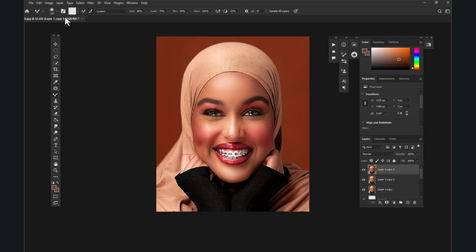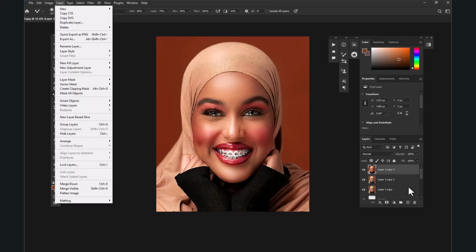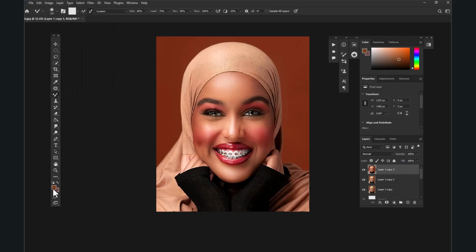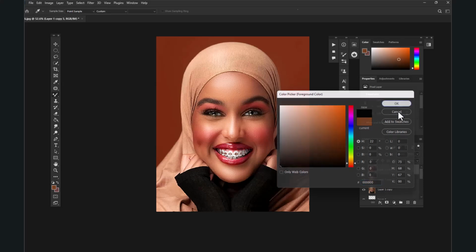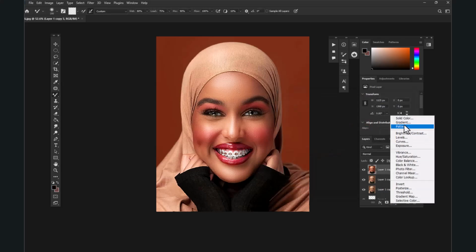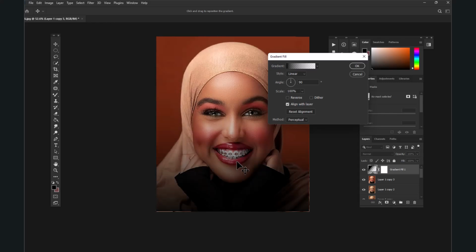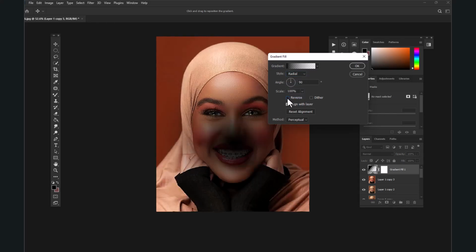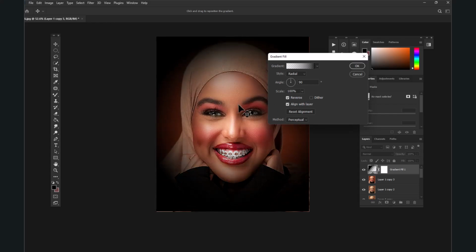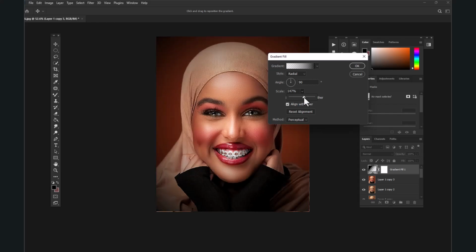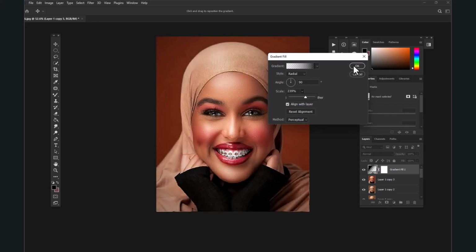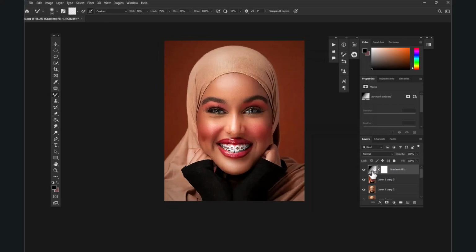So when you get to this, try to choose black color here and move to gradients. So it's going to be like this, but turn the scale to this and reverse it. When you reverse it, just make this around the middle and increase the scale. Okay, so let's see before and after.